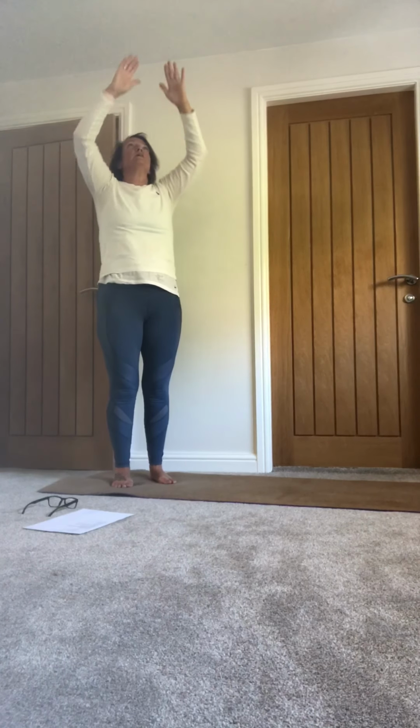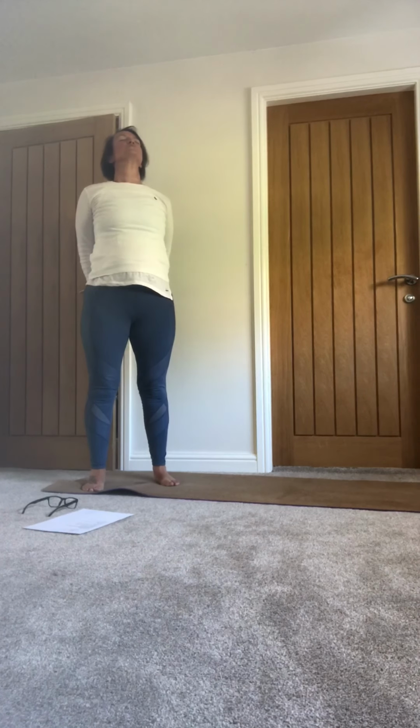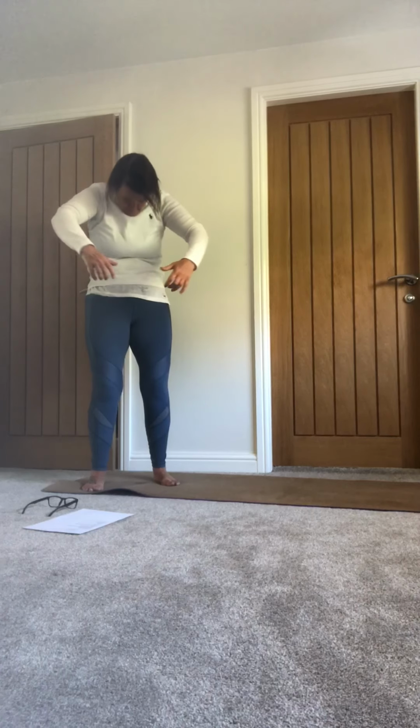Excellent. And just bring the arms back, bring the arms behind your back, and you clasp your hands if you can. And we're just going to try and give the chest a little stretch. Lift the chest, and obviously it depends on your shoulder mobility. If you've got any shoulder issues and you're not comfy with that, you can just hold the arms out. And then round the back. Ooh, have a little stretch.